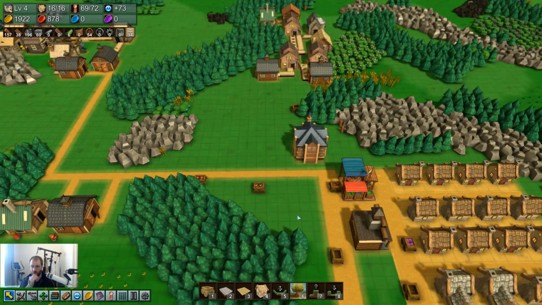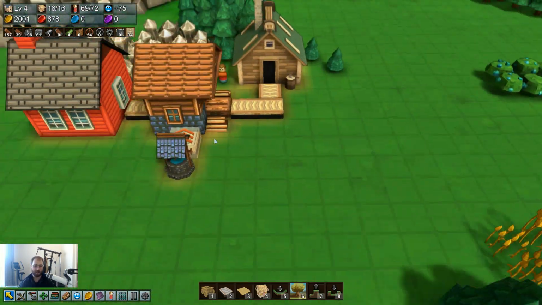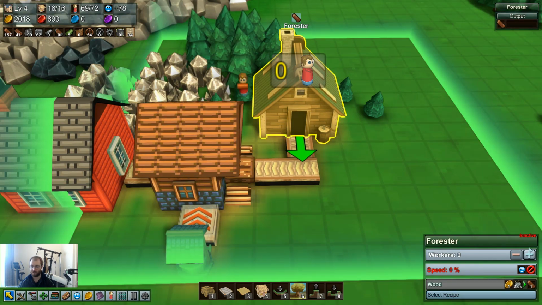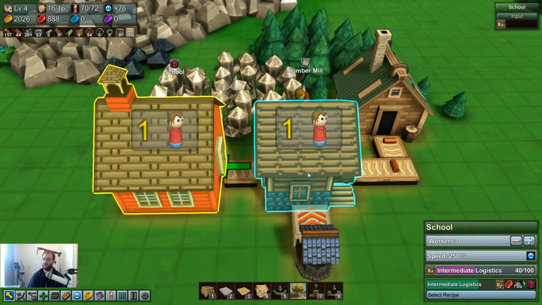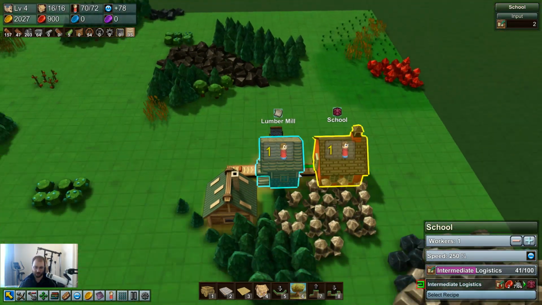Don't need that anymore. Gold is looking very good. Red coins are looking very good. Might be time to start expanding this. Or maybe turn this back on, because, yeah, these guys are taking forever. Absolutely forever. So, yeah, we will turn the forester back on. I think we can probably afford it.